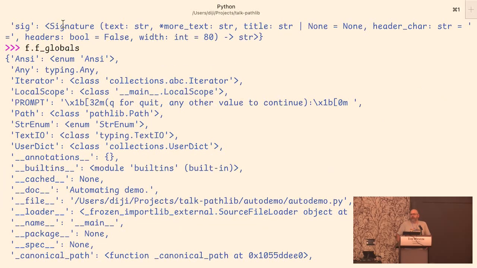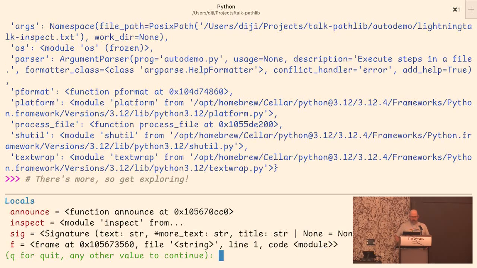This gives you really, really useful information if you wanted to, say, log out all of the frames in the stack that led to, say, an error that you're getting or something like that. This is how some of the magic behind PyTest works. When a PyTest fails, it shows you the stack that led up to that, including the values of the variables that were passed in at the time. So hopefully this will whet your whistle to play around with inspect a little bit more. So go import inspect and let the magic begin.